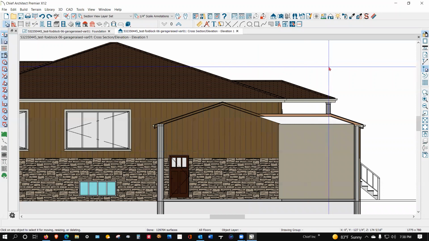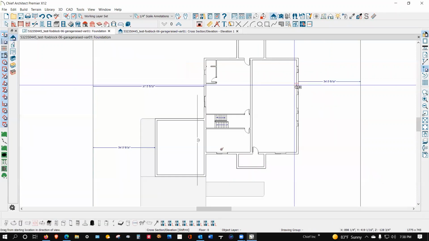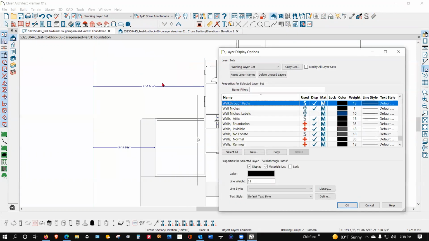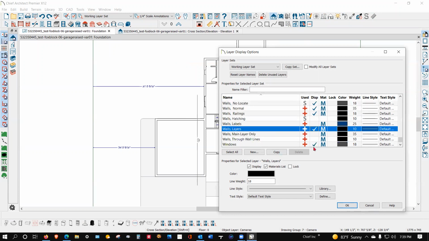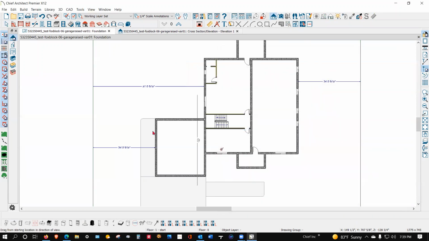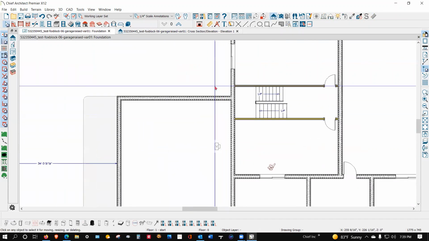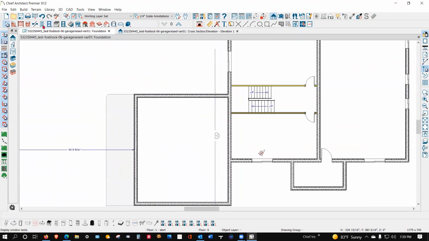Okay, so what I would do with this house, I don't know why you have wall layers turned off, but I'm going to turn that back on. Walls, layers. No reason to turn that off. It's easier to see what the walls are. So I'm going to use the wall break tool and break this wall off here.